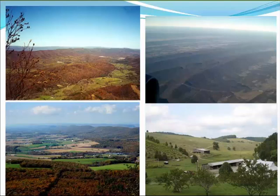So the residuum would be up here in the steep areas, and the colluvium would be down here in the gently sloping areas. And you might ask, where are the streams? If we look in the lower right, this is one of those areas where the bedrock is very hard and pure, and you can see the limestone coming out of the ground. But where's the stream in this valley? Well, there may be a sinkhole right here, but for the most part, because these valleys are underlain by limestone and dolomite, there are sinkholes that open up. And so the water can just as easily flow down through the soil as it can flow across the surface.